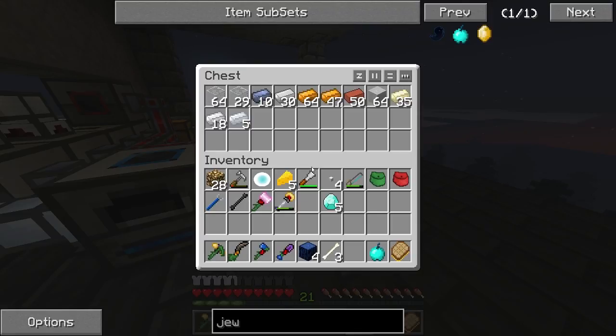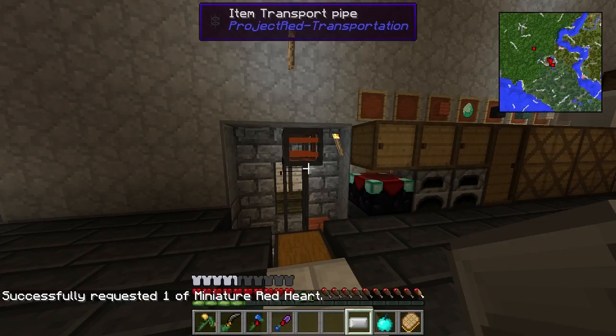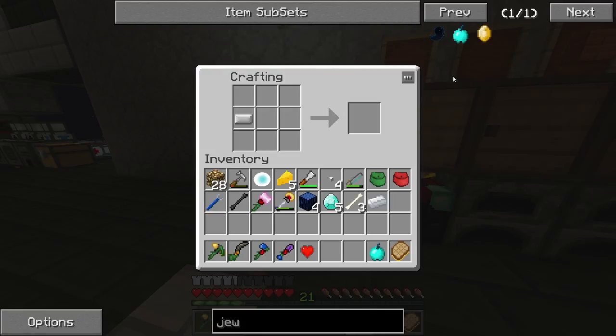Let's go ahead and make this, and then red heart canister. I'm actually excited because I haven't done this yet. And what happened to our extra hearts? What happened to our extra hearts? Okay, that's weird. I'm a little angry about that.